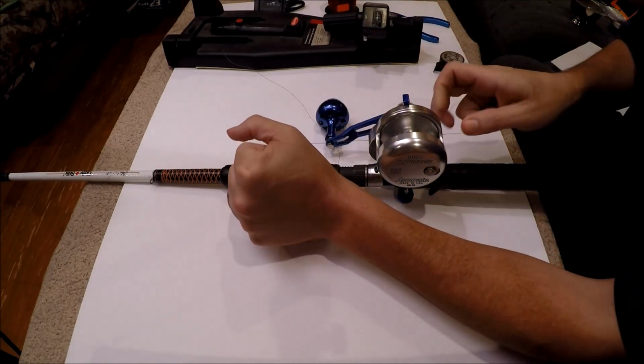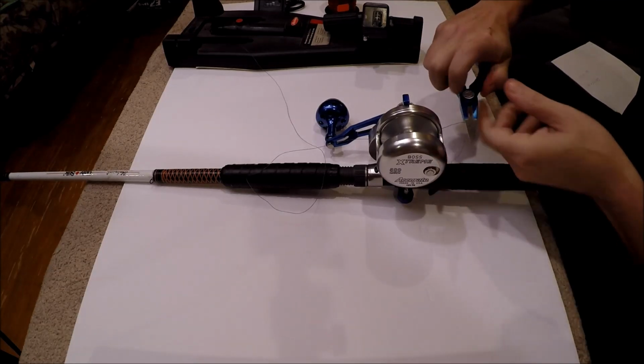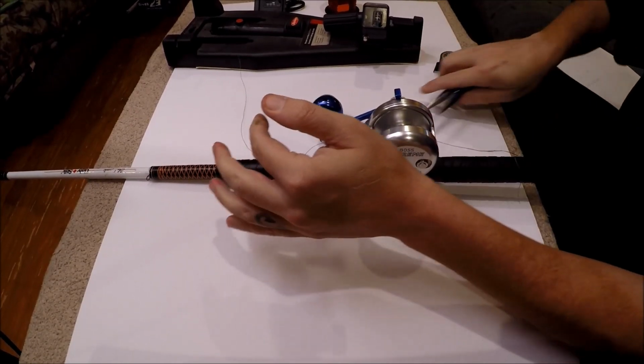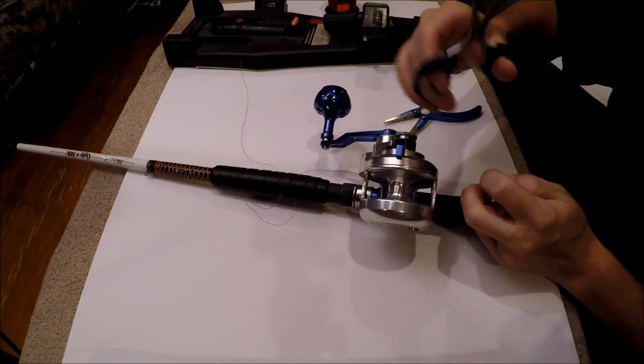I'm going to pull it tight. I'm going to grab a pair of pliers here. I'll wrap it so that I can get a good grip on it. I'll pull it tight to the spool. Okay. Get a small pair of scissors here.